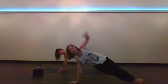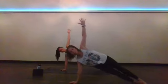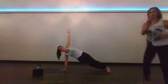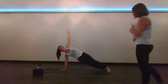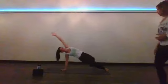And then on your inhale, lift the left arm high. Once again, you can drop that bottom knee or stack the feet. Press your hand into the mat to lift your hips. If this is it for you, stay here. Otherwise, lift that top leg and then bring it behind you for a wild thing.